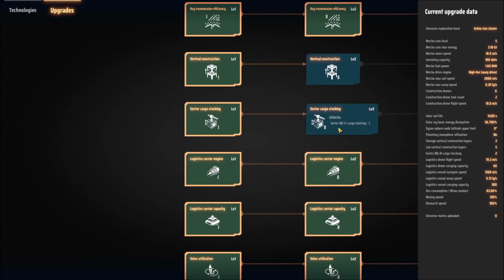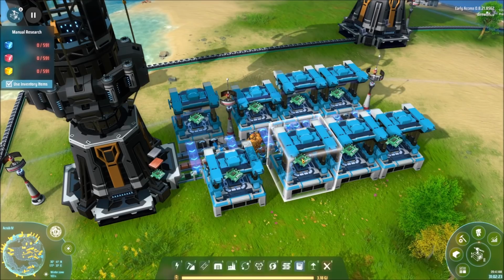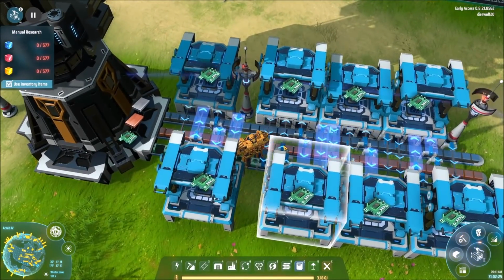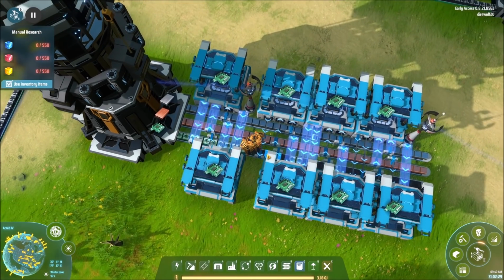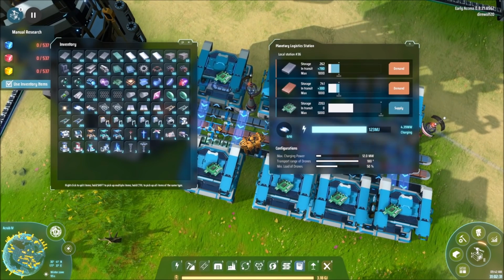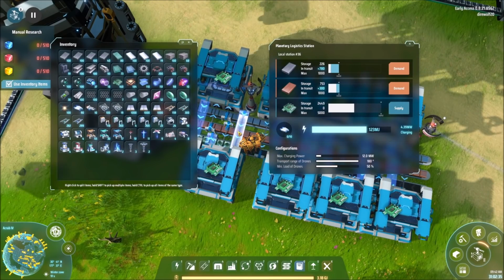We haven't really needed sorter cargo stacking yet, but now we do. So I'll knock out a couple researches of that just to get her up and running. So that's another upgrade that will make our lives a little bit easier.